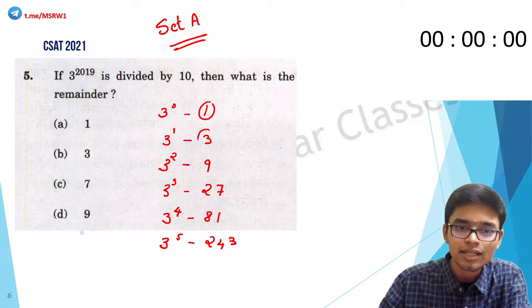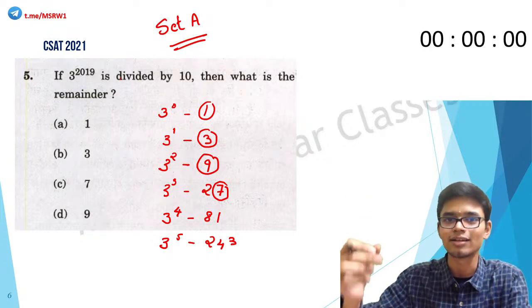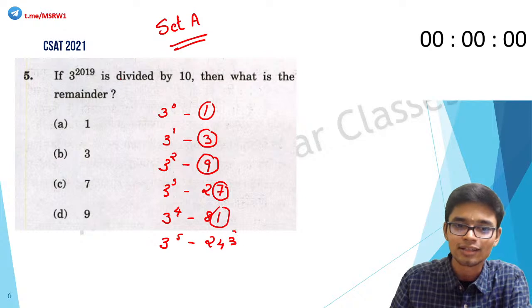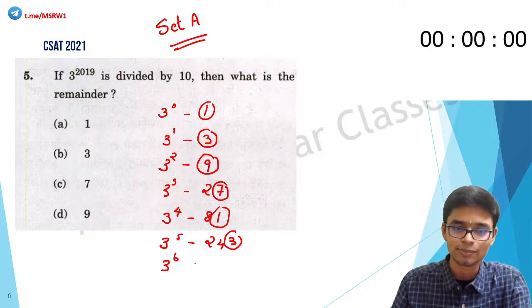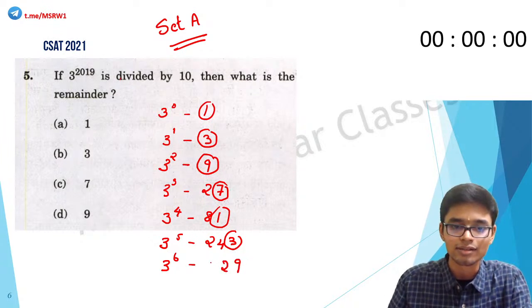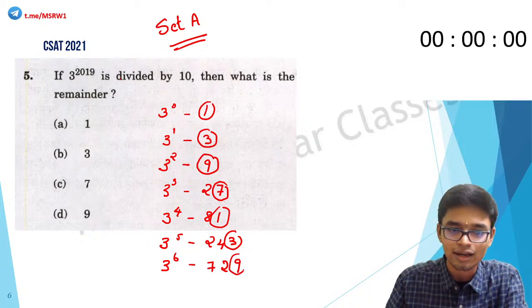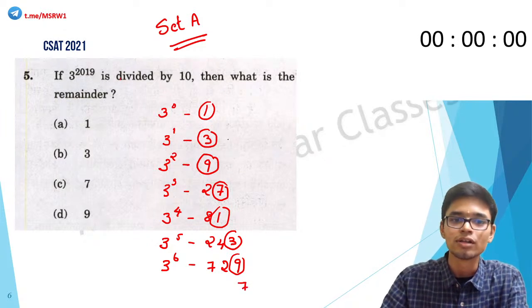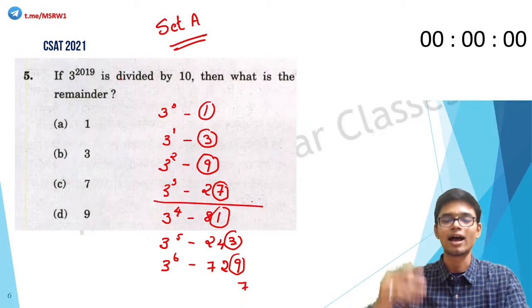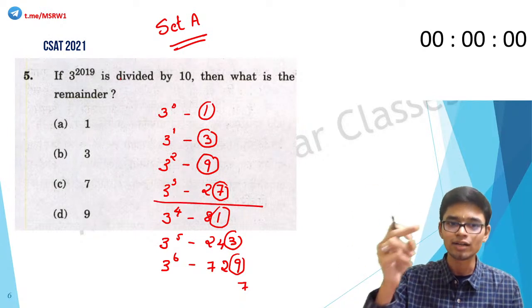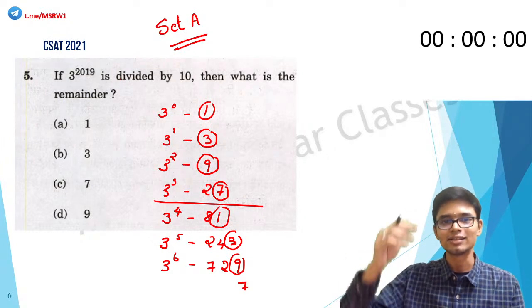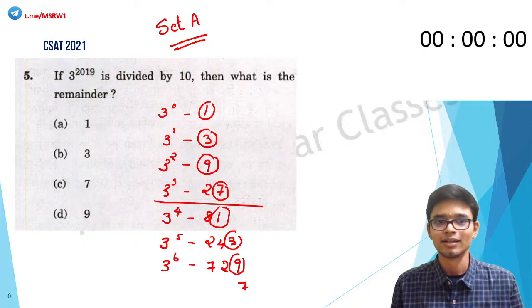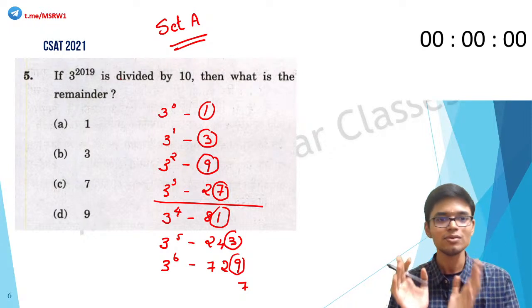Think about this. In the units place, we get 1, 3, 9, 7. Again 1, 3. I'll write this one also. 3 to the power 6 is what? 243 into 3. 3 3s are 9, 4 3s are 12, and 7. 729. So 1, 3, 9. This keeps on repeating, then the next one will be 7 again. So this pattern repeats every 4 times in the units place: 1, 3, 9, 7. This keeps on repeating. Understood? This is something you have to keep in your mind.